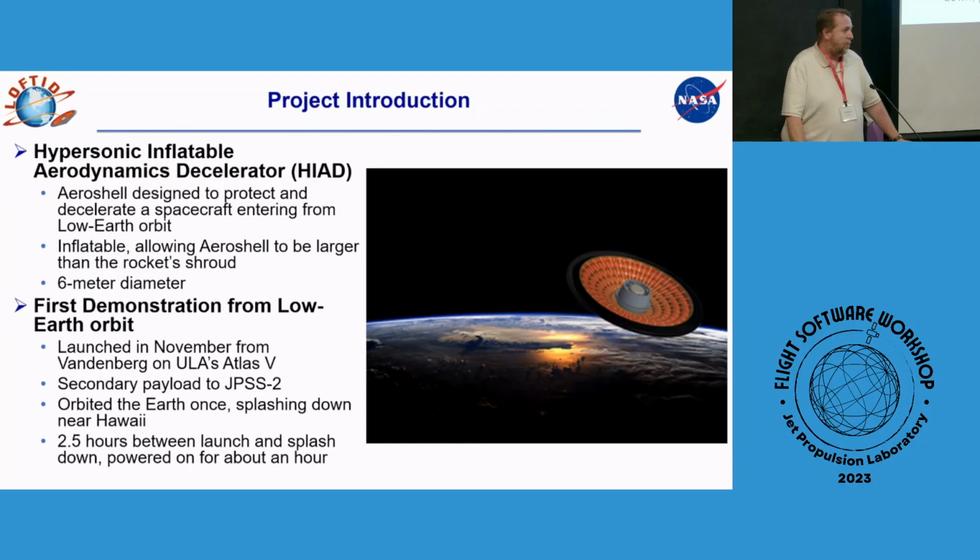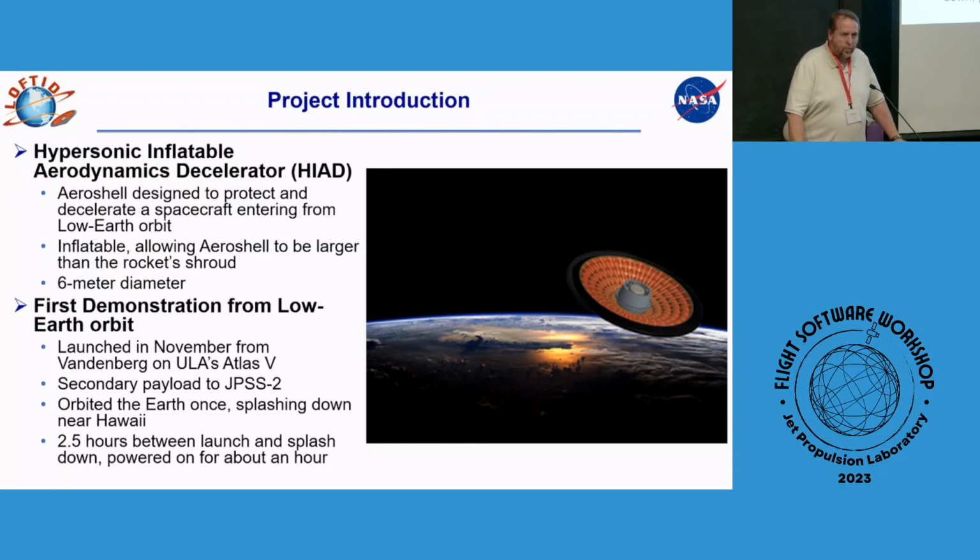The reason this is really important is because we could have a really big aeroshell that's much bigger than the fairing of a rocket. So when we come down through reentry, we could bring large objects back and not just what would fit inside of a rocket fairing. The one we flew here is about 6 meters in diameter. We have a plan in the future, maybe the next time, to fly one that's 12 meters.